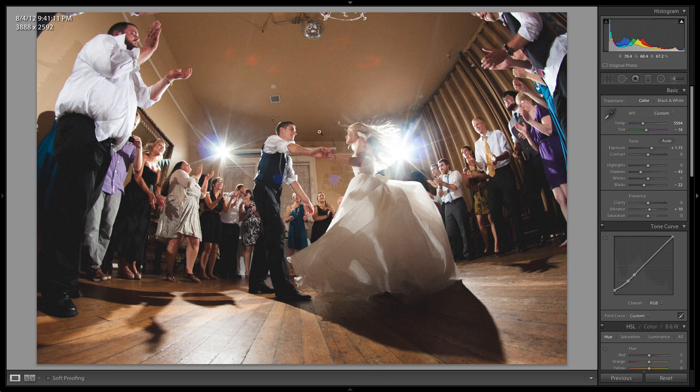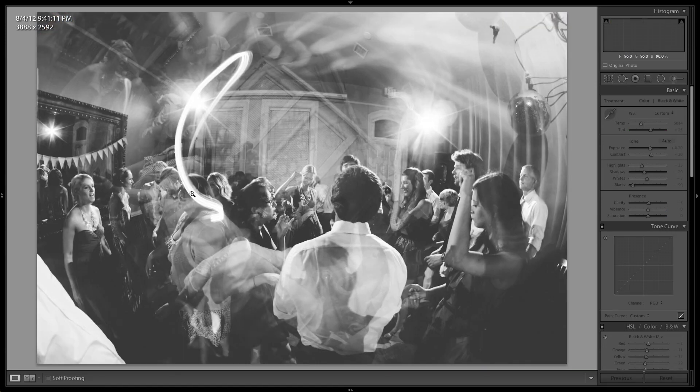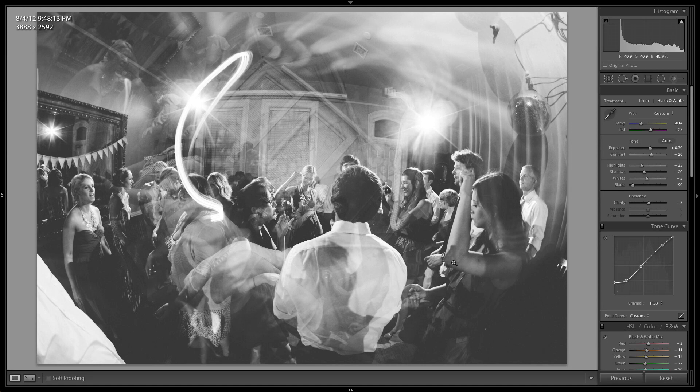You can also do other cool things with flashes. Once you have them up, you can drag your shutter and do some crazy shots. This was shot at 0.8 of a second — almost three quarters of a second. All you do is open up your shutter, and once that flash goes off you can do a twirl with your camera. Then any of the lights from the DJ, ambient light, or people's flashes are going to get dragged into really cool light trails. It's some fun experimental stuff you can do with flashes.